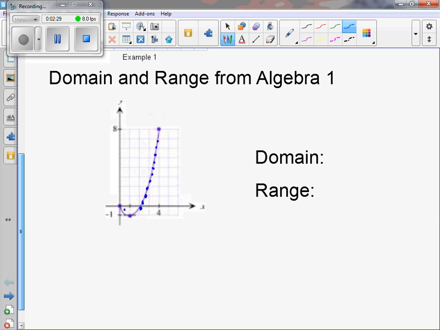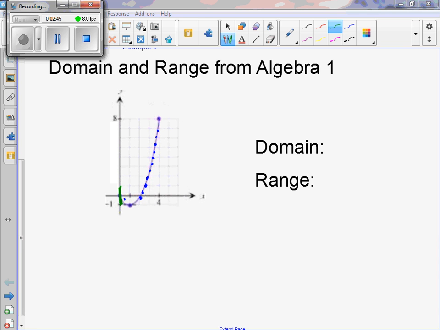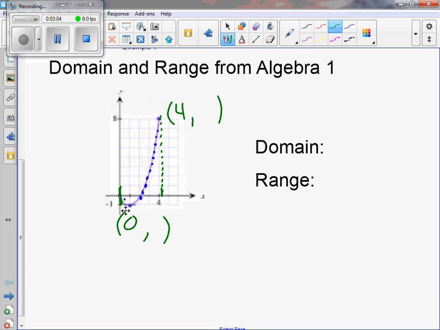But we can write them by saying what's the lowest x value on the graph, and what's our highest. So what we do is go from left to right. I always read these graphs left to right. The farthest left coordinate is at 0 for the x, and we're talking domain, so that's all I'm going to write right now, 0. The farthest right coordinate on our graph is at 4. So we are going to write a compound inequality to describe this.